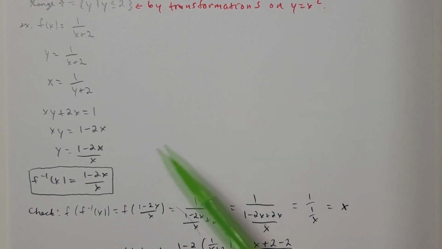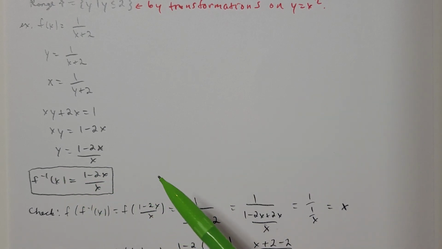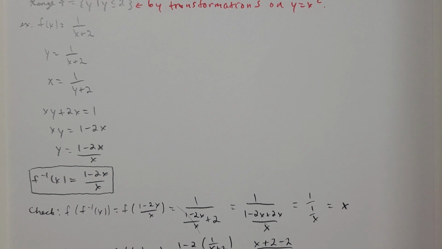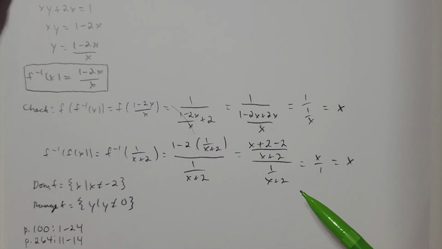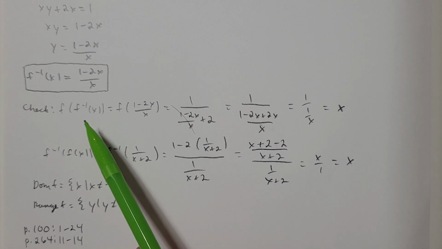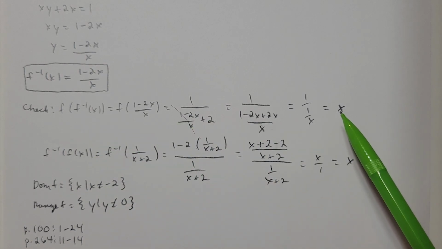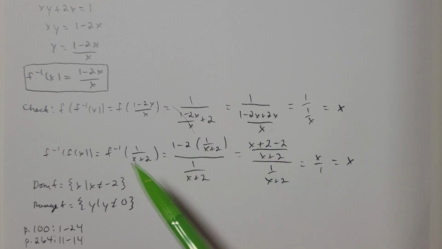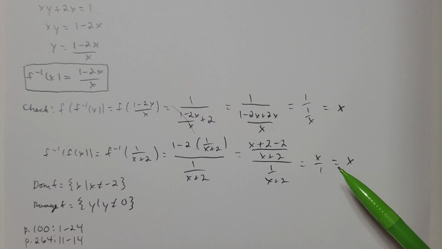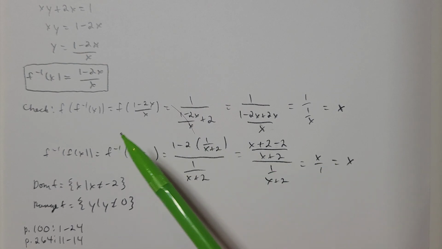And now how do I know that I got the right answer? Well, I can check that. We saw earlier in the last video that to check and see if two functions are inverses of each other, you plug each one into the other and check that you get plain old x. So I need to know, does f of f inverse of x end up being just x? And if it does, then I can check that f inverse of f of x also gives me just x. Okay, so let's check that.